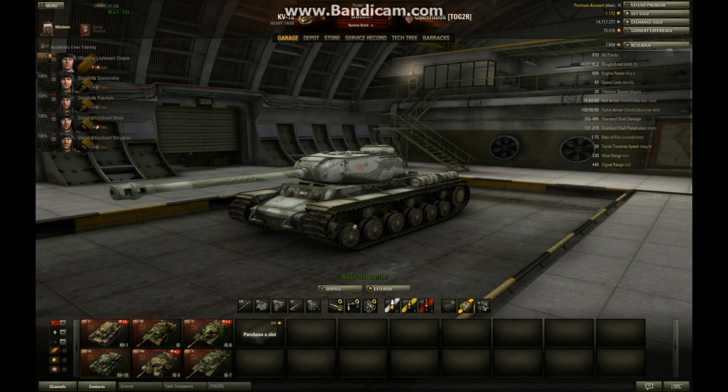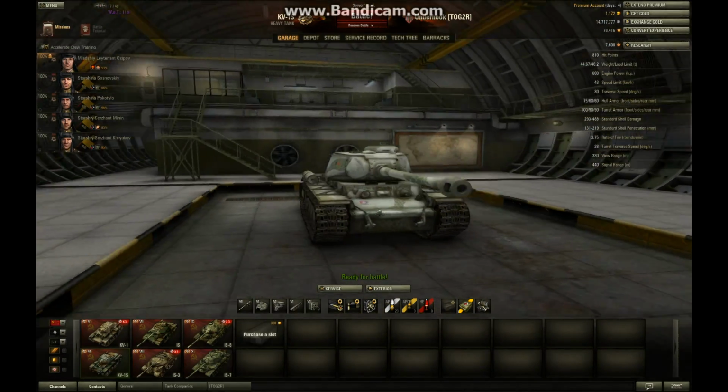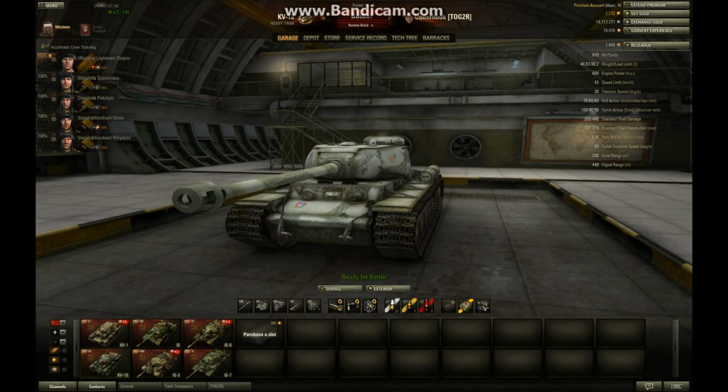And that's why even a Matilda, a tier 4 Matilda, can wreck you if you're out in the open, because the rate of fire, they just keep going bang, bang, bang, like one shot every 3 seconds, and you're taking like 13 seconds to load. And if you then miss the Matilda, you're in big trouble. So yeah, but if you stay close range fighting, it's a very good tank.